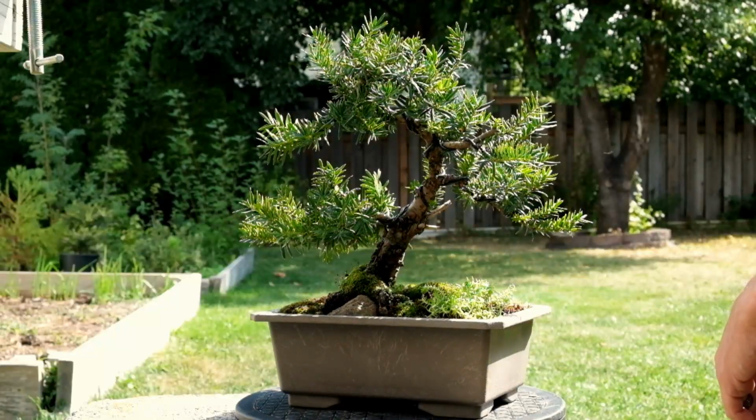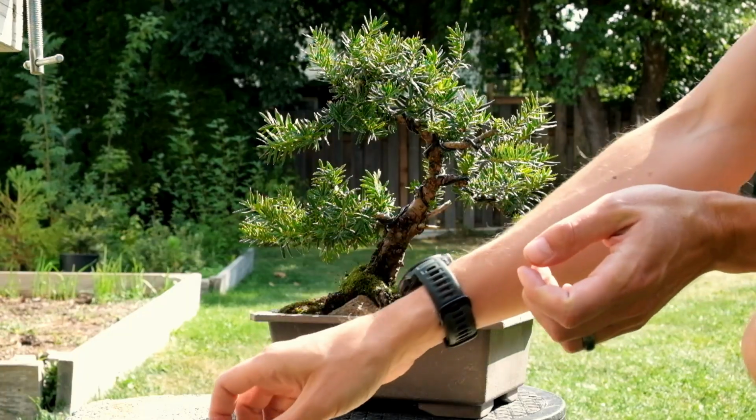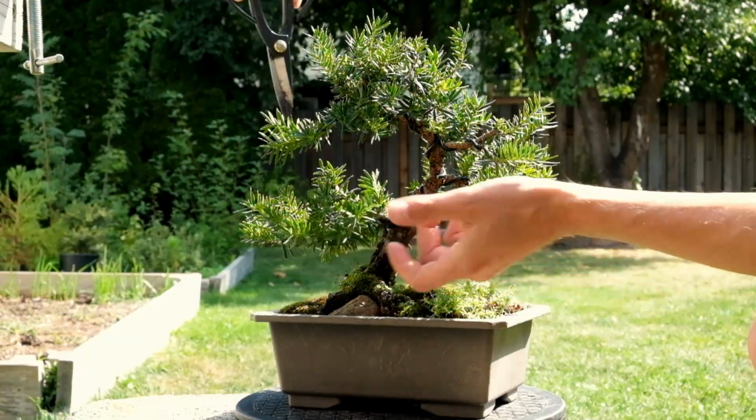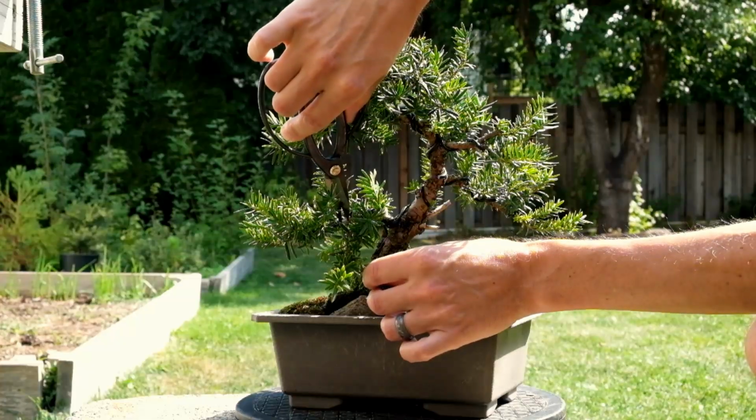So that's what I've done so far, and now the plan is to do a combination of things. One being, sometimes I'll prune off large branches, which I'm going to do with this right now. It's kind of a long, lanky branch. I'm just going to take off this whole branch.